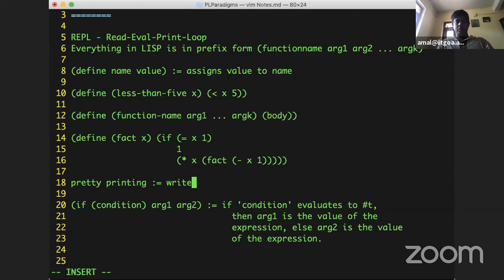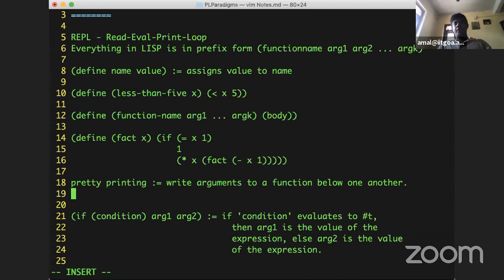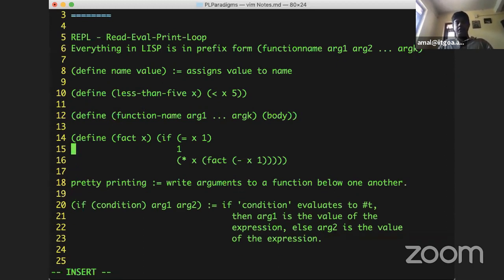Write the expressions, the arguments to a function, one by one below one another. And so if I want to look at parsing this if statement, it becomes very easy for me. This is the condition, this is argument 1, this is argument 2. And if factorial has more than one argument, then I will write them one by one, so it becomes easy for me to read.